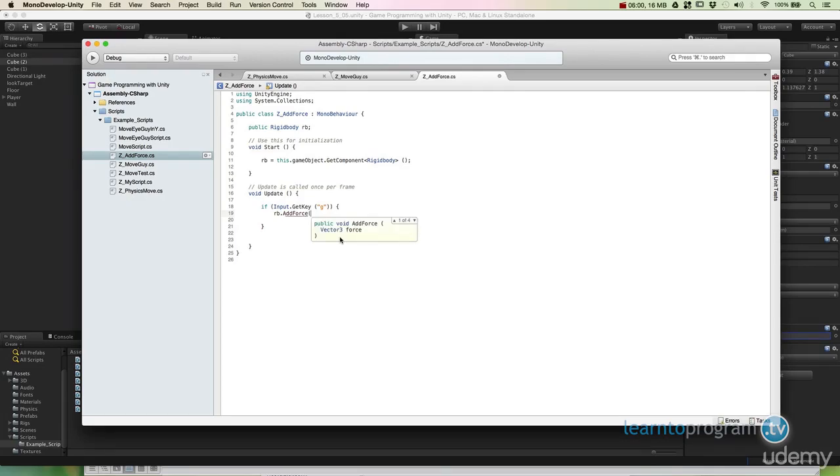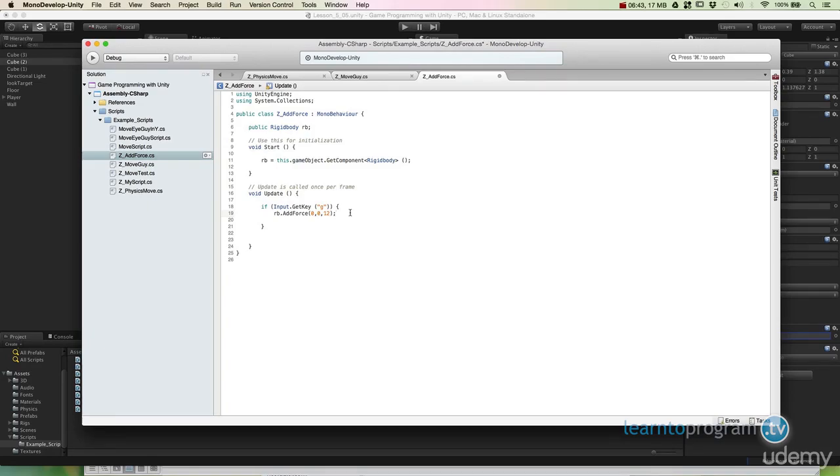All right, so add force, it is a method, and that method requires an argument. And an argument is a parameter that we're going to feed into this function or method. So right now I create a parentheses and it's saying, all right, where's the force going to be? I've got a global force and it's saying on what vector is that force going to be and what's the amount of the force. So I'm going to say 0, 0, 0 for a second here. Okay, that's not going to add any force at all, right? So let's get rid of that comma. Let's choose to give it a force of 12 in the z. That means it's going to move forward.